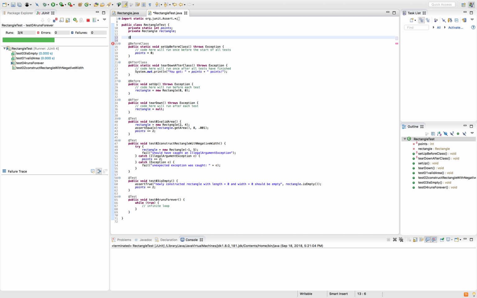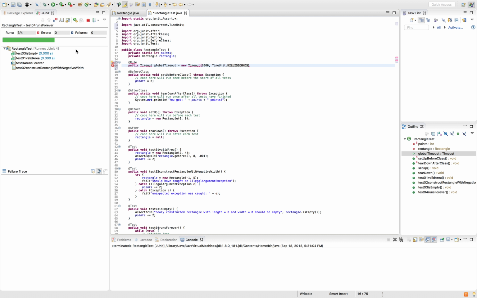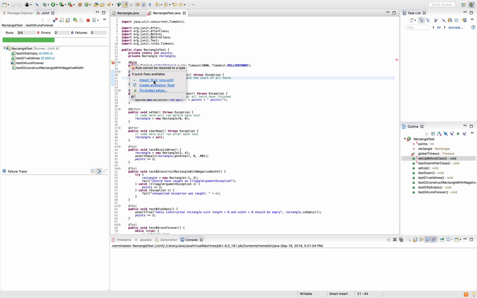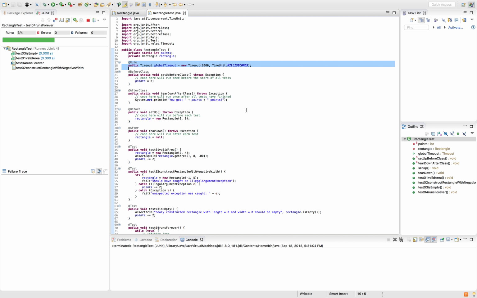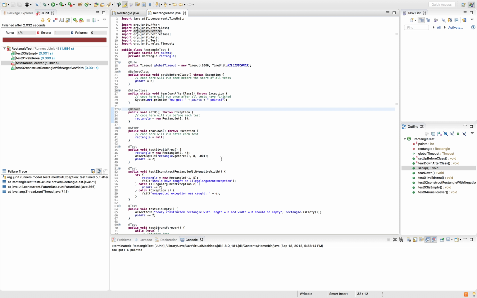So we use this annotation Rule in JUnit, and the way we can set a timeout is public Timeout globalTimeout equals new Timeout. Set it to 2000 milliseconds or 2 seconds. All right, and that will have imported something for you. And we have to import this. So that should be good. Oh, and we have to import a Rule. So you might have to import a few things there. But this line of code, our JUnit rule, should allow us to end that test after 2 seconds.